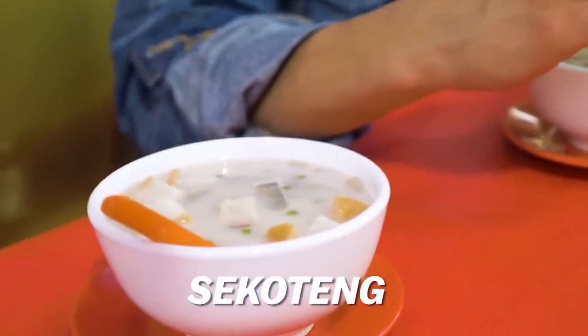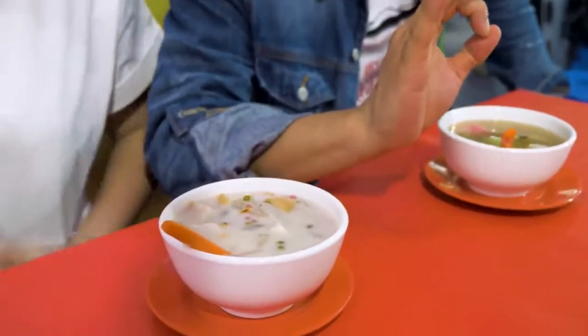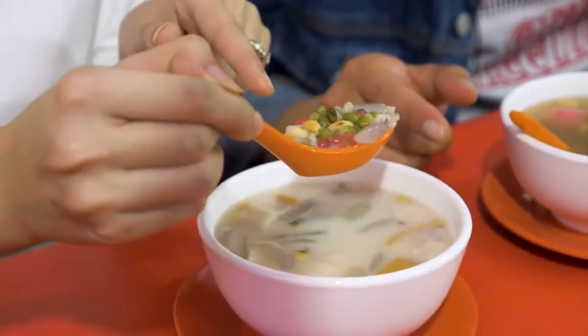Got this hot soup. How is that? That looks interesting. So it's called sekoteng. So we have like barley, the white one is our barley, and the green ones are mung beans, and the pink one is pomegranate. That's very sweet, nice, easy to eat.